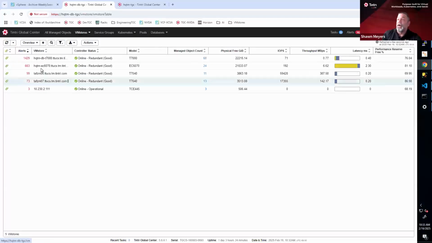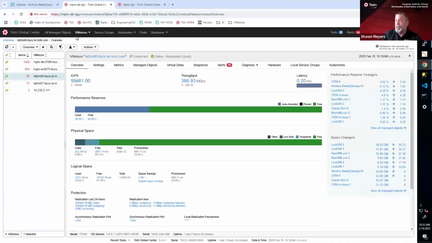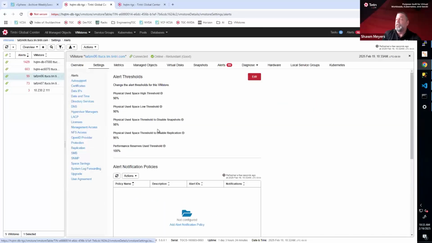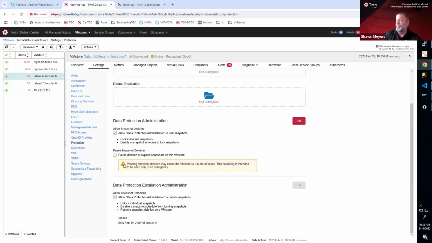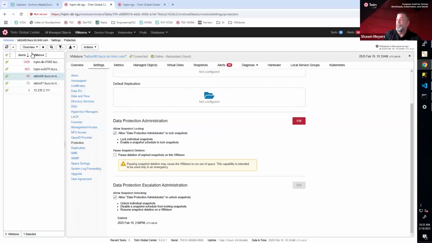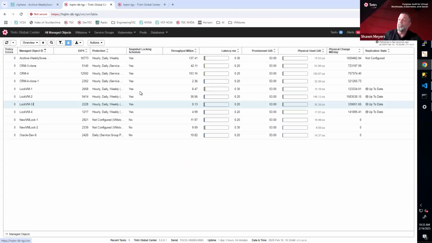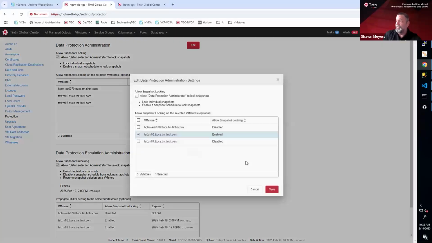So let's go to the VMstore side of the house, because we can see it from here too. For the VMstore, instead of being up in all managed objects here, I'm going to VMstores and settings. This is basically pulling the stuff right from the VMstore UI directly. You can still see the protection. It says my default stuff's now labeled, but the allowed data protection is enabled. This is also where you do the pause deletion. So if I need to turn this off on this VMstore, I want to pause all this. I can do that at the TGC level or the VMstore level. Let's go back to the TGC level settings and show that as well, protection wise. I should have covered that when I was here earlier.